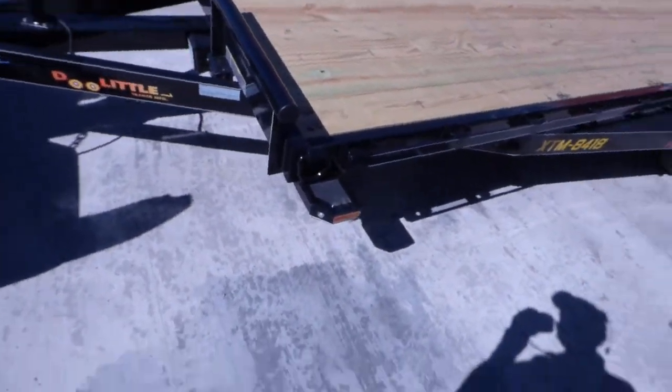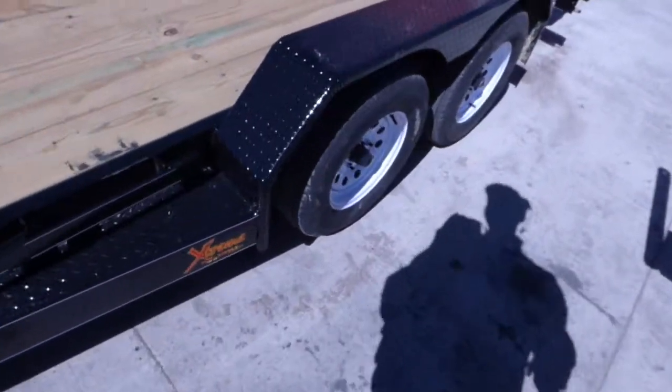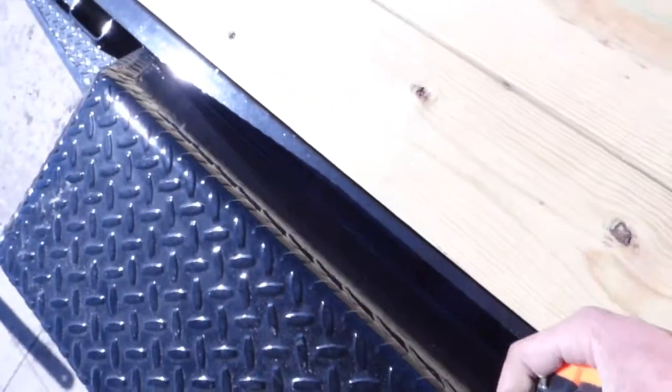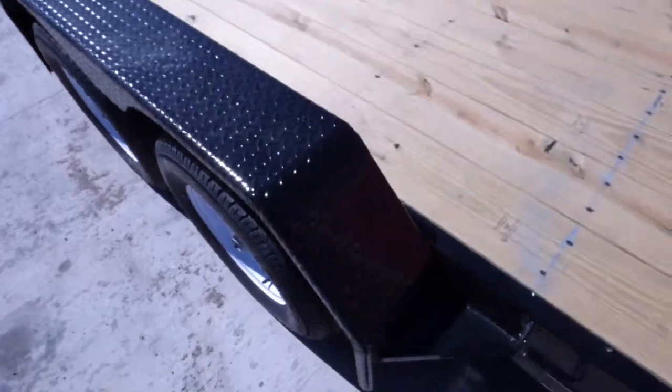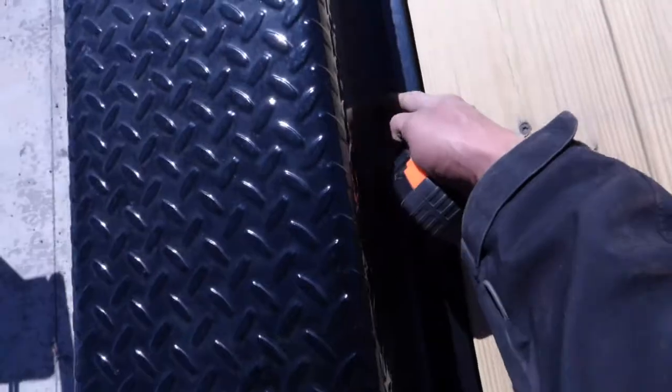The paint on these is a little bit better than some of the other manufacturers. I can walk over and show you on another trailer. Another thing to look for is how the fender's put together. Sometimes it's just tacked. This one looks like we actually got a little bit more weld along the seam. On my other trailer, that's not even a year old yet, it comes apart here, it comes apart here, and you can see this is all welded.